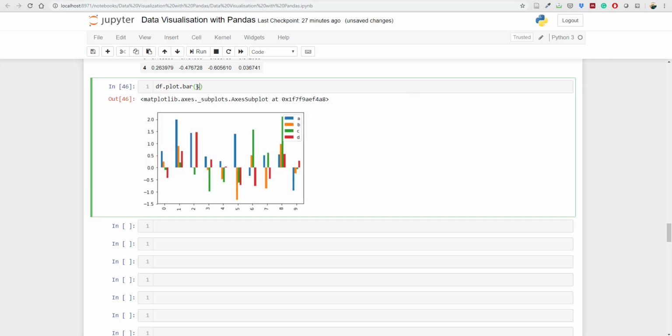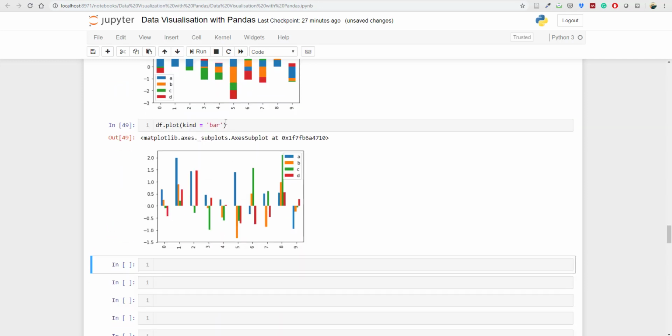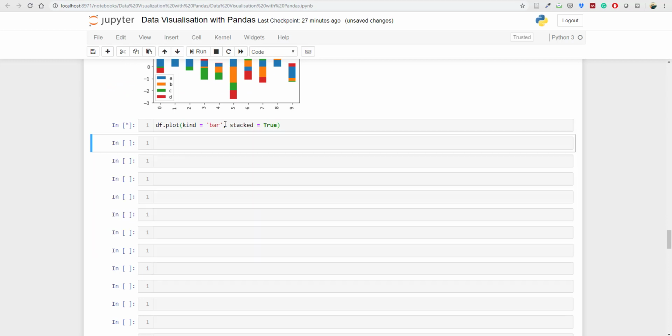So to do that, we can do stacked is equal to true. Now let's go ahead and see. Now this new bar plot is in a stacked format. And similarly, we can plot with the df dot plot, and then we can say kind is equal to bar, and then pass stacked is equal to true.